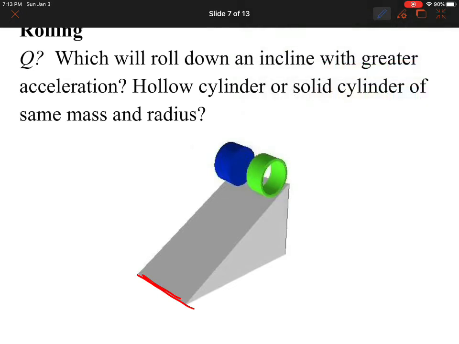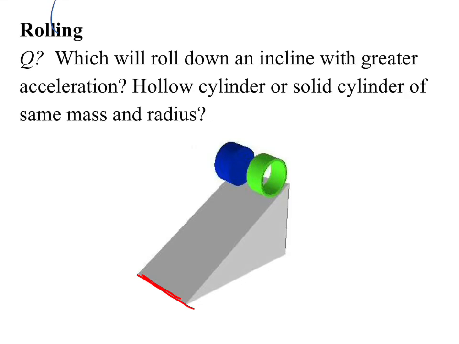So again, which one would have more rotational inertia and which would have less? And then consider the fact, what does that mean if something has more rotational inertia? Because usually you're like, oh, something has more rotational inertia, so the one with more is obviously going to hit the bottom first. Nuh-uh. Remember, something with more rotational inertia means it's harder to get it spinning. And so, as you may have hopefully guessed by this point, the one with the mass just on the outside, that's the one with more rotational inertia.